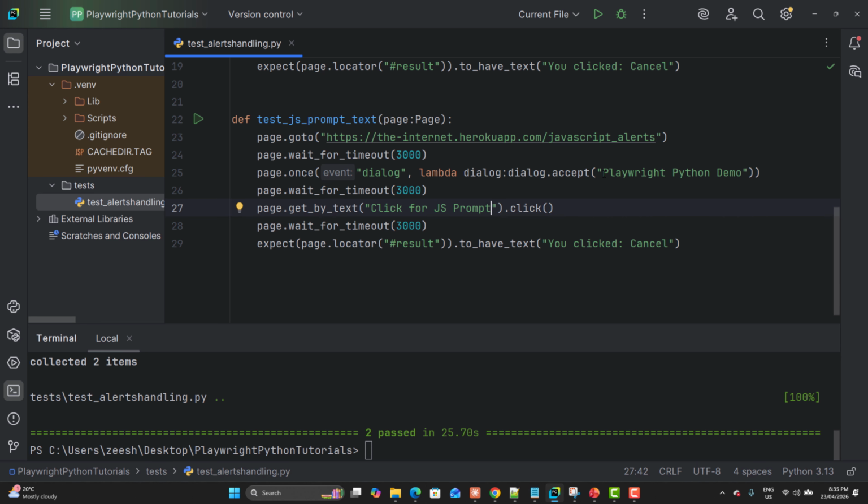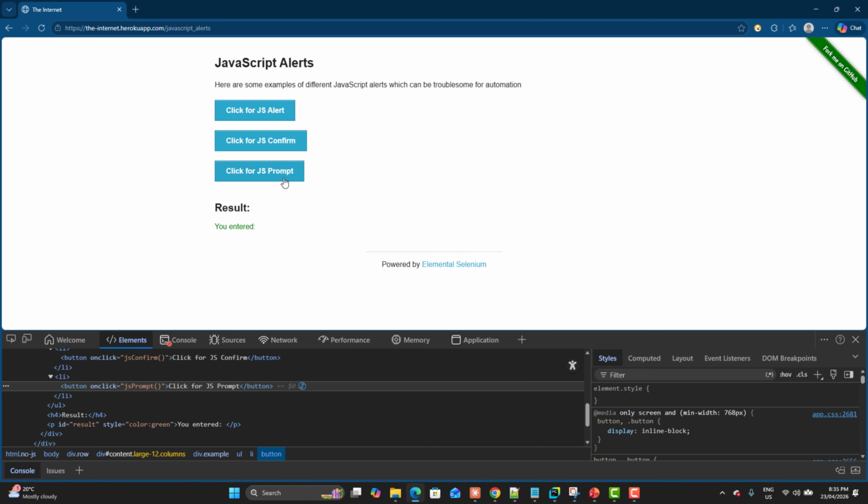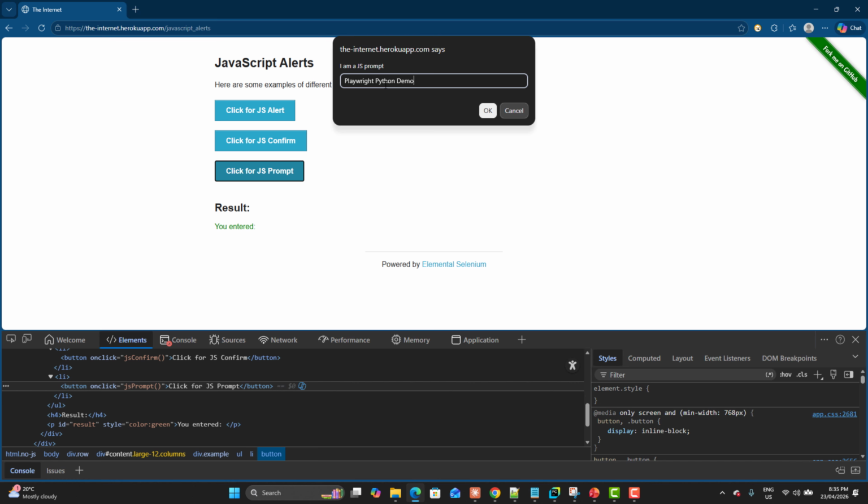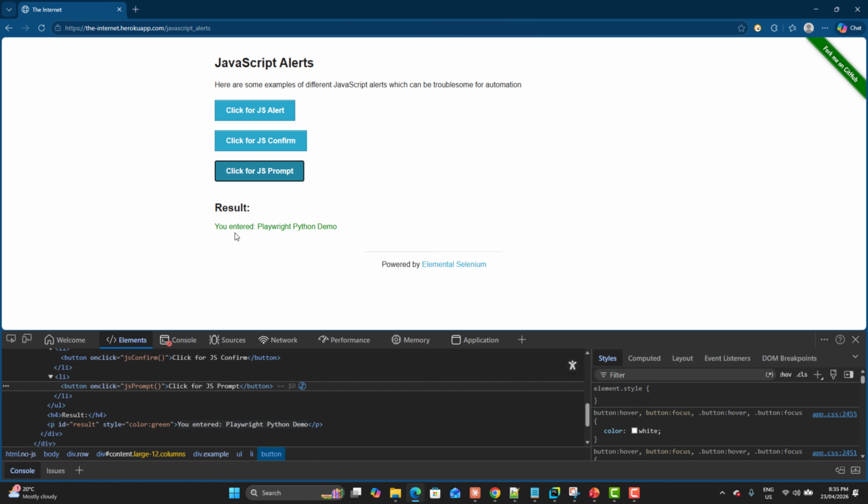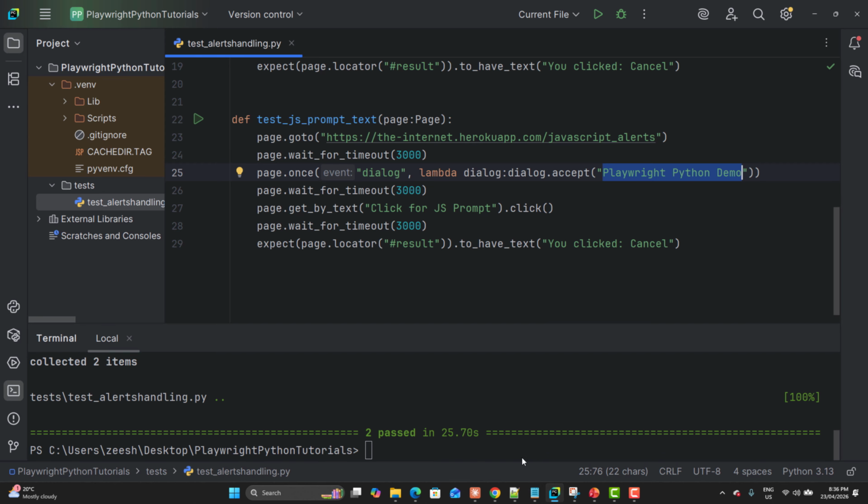So if I go here, copy this complete text, go back here, click on this one, give this particular text, click OK. So this is the expected outcome. So copy this one and go back here and let's provide this text over. So now we are good to go.